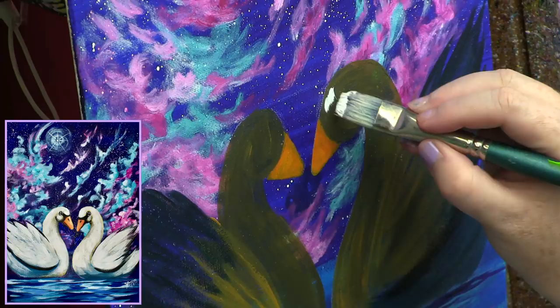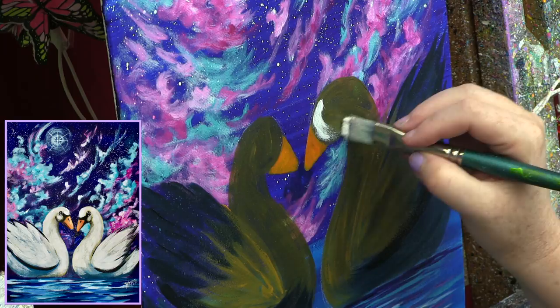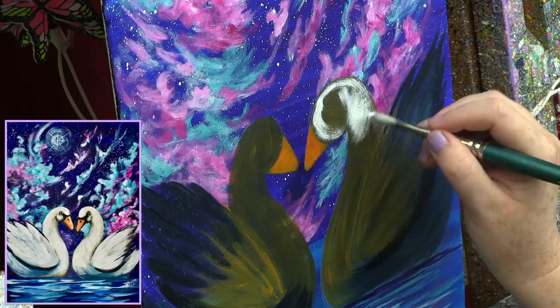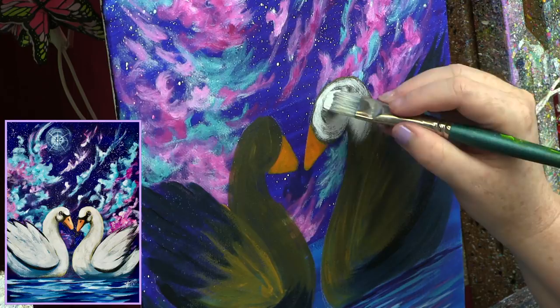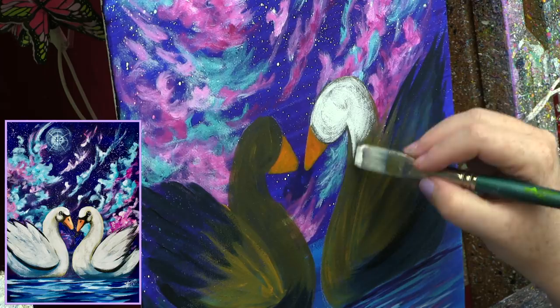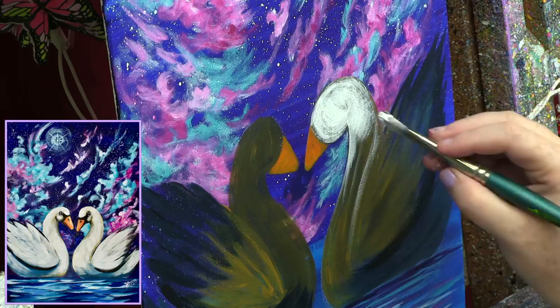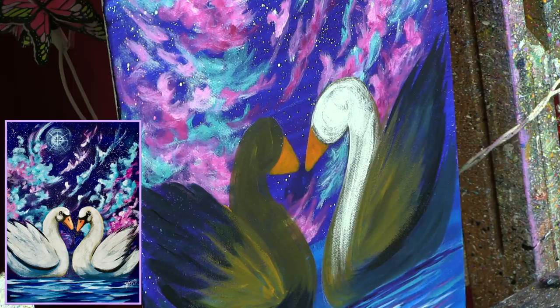I'm going to just very gently. I like to leave the outer edges a little lighter on the brush than the interior, which I'll have thicker with paint. I'm just going to dry brush this all in. Now, between the wing and the body, I might do a very light pressure. See how light that is? Then as I'm coming out, I'll press down and drop more pigment, and it just creates an implied line that's nice.